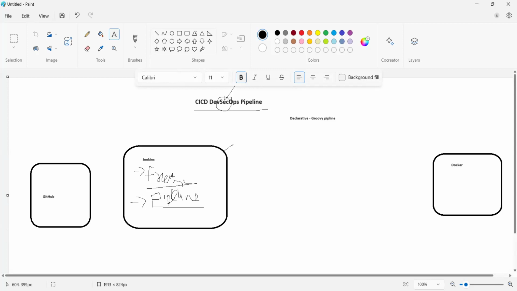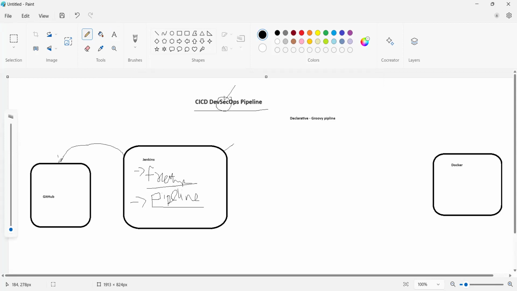After that, we will add some stages. Stages in the sense that there are different stages in our pipeline. The first stage should be getting the code from GitHub, right?